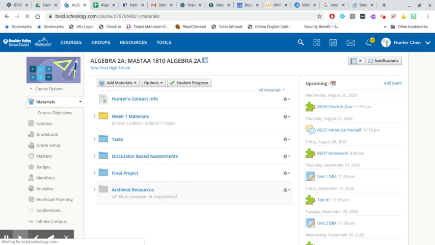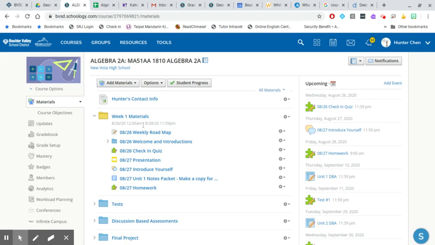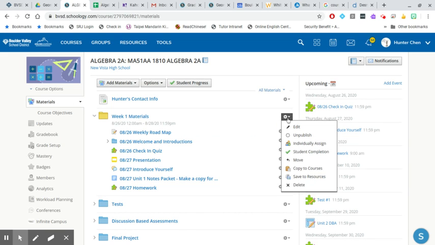to transfer everything to the new section, it's as simple as going to the wheel for each of the items and making a copy in the new course. If you have a huge list, it might be a little time consuming, but an alternative would be if you put your entire list into, say, a folder, like I have a few things under this folder. Instead of transferring each of these things individually, I can copy the entire folder to a different course. So that could save you some time.